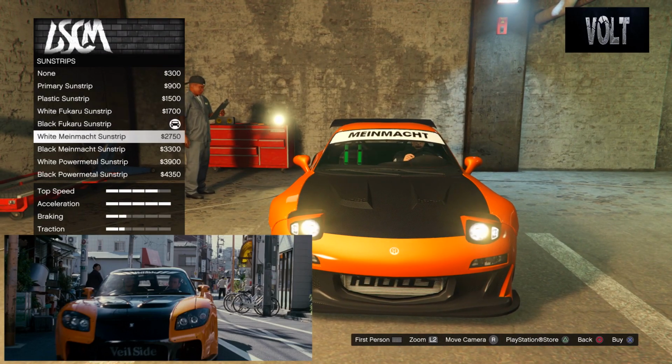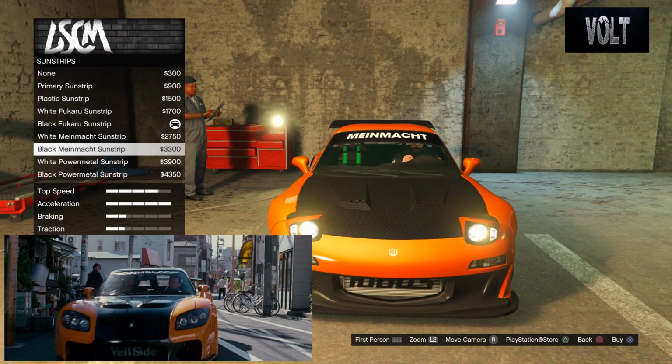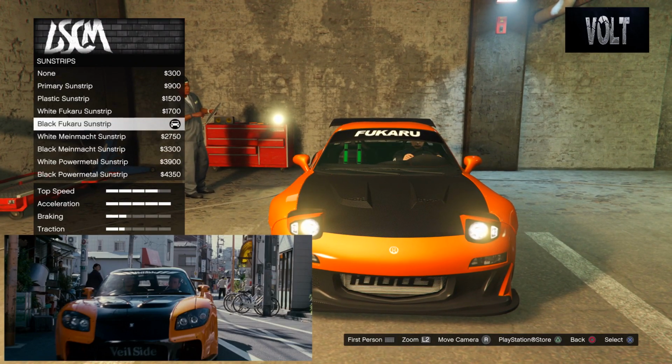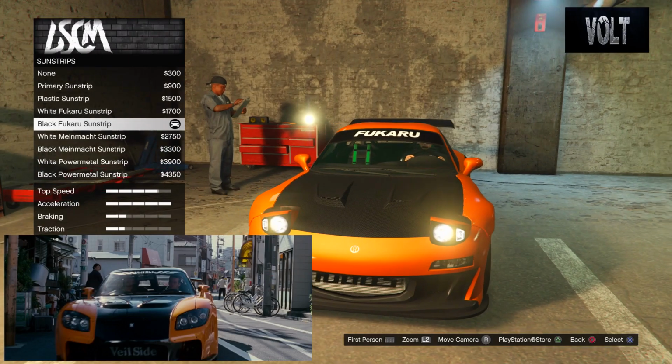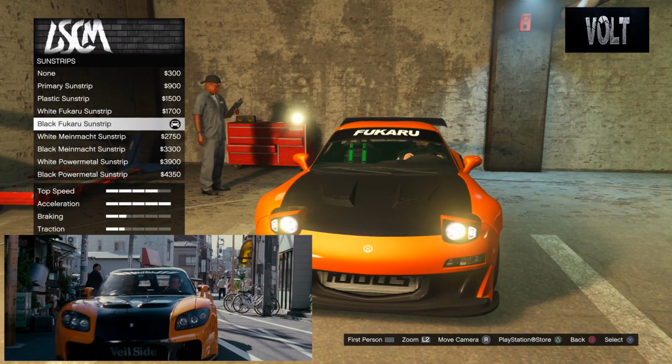Maybe if you really wanted to push a little bit, you could go with the black Mind Mock sun strip to go for the Veilside design, but I still think the Fukuru just looks the best, and it is about the same width as the Veilside one on the actual car, so this is the one I went for.